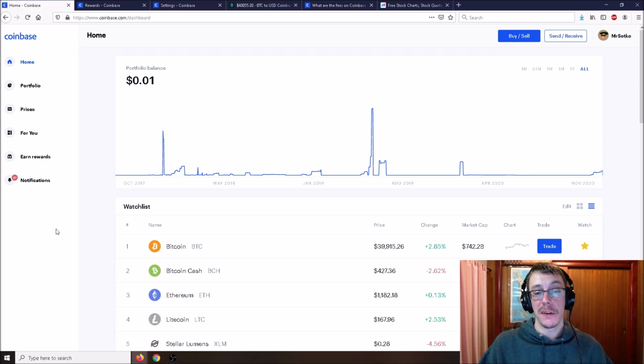And since then, a lot of things have changed in terms of Coinbase and their exchange and day trading in general. So first of all, just as a reminder, there are plenty of different exchanges to purchase Bitcoin through. However, I feel like Coinbase is easily one of the best, while they do have some faults, and we're going to go over those faults and how you can get around some fees and things like that and do this for as little as possible and make as much as possible. But Coinbase is heavily insured. They have never been hacked. Never anything wrong has really gone with Coinbase in general.